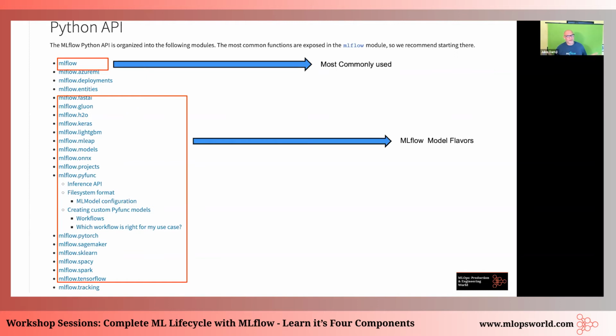There is an MLflow model flavors API. If you go to the documentation, these are all the models which are currently supported in MLflow, which means that you can use these MLflow models to create your own model. And then there is the final bit, which is the MLflow client tracking API, which is more low level and allows you to do create, read, update, and delete operations on your experiments and on your runs. This is something you're going to use if you're a more advanced user and want more control. But most people who are starting with MLflow will probably use the MLflow Python API, which we're going to see in our lab.